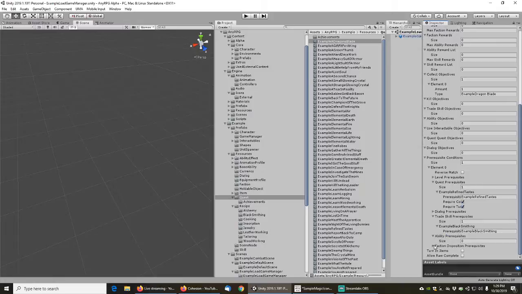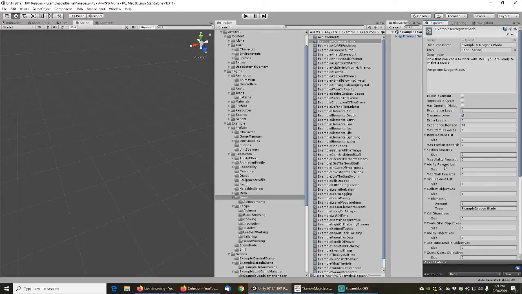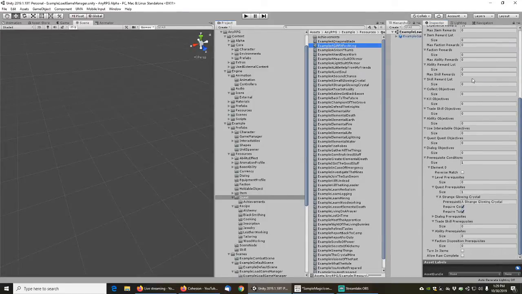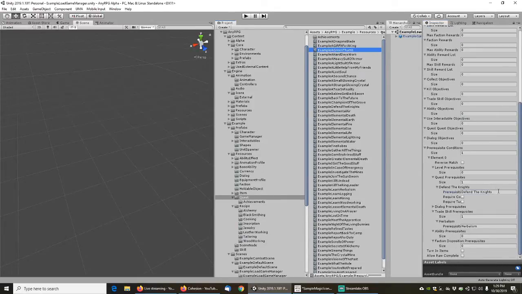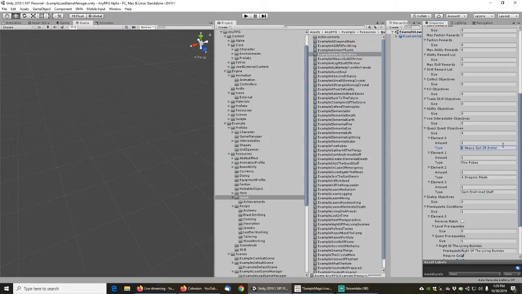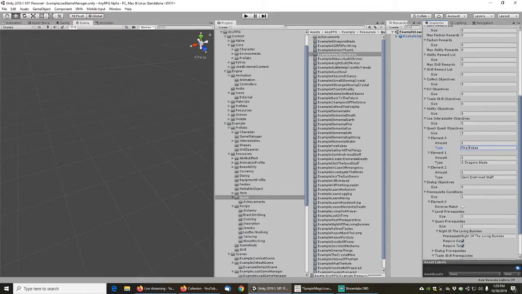Actually, I should open up all of these because, yeah, there we go. Don't want to miss anything in there. You know what? We can't use a heavy suit of armor. Yeah, because we don't have any plate armor.